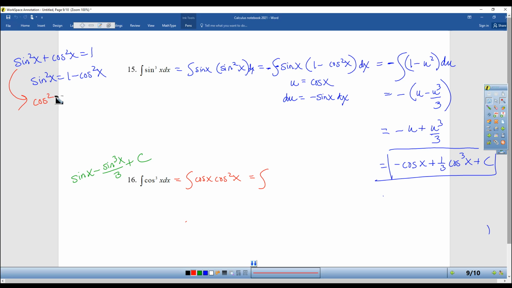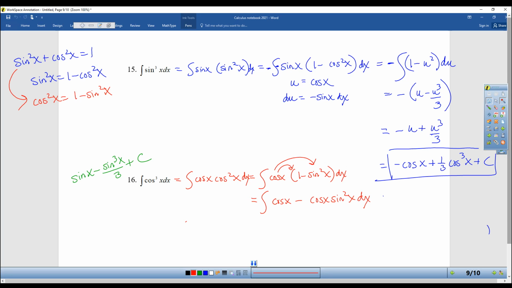Now I'm going to get cosine squared all by itself, which would be 1 minus sine squared. All that trig. I know you thought I was just trying to torture you last year, but I hope you see now I really had your best interest at heart. You never could have done this problem without the trig we did last year. So now another option is to break it into two separate integrals. This is going to be, if I distribute the cosine of x minus cosine of x sine squared x dx.